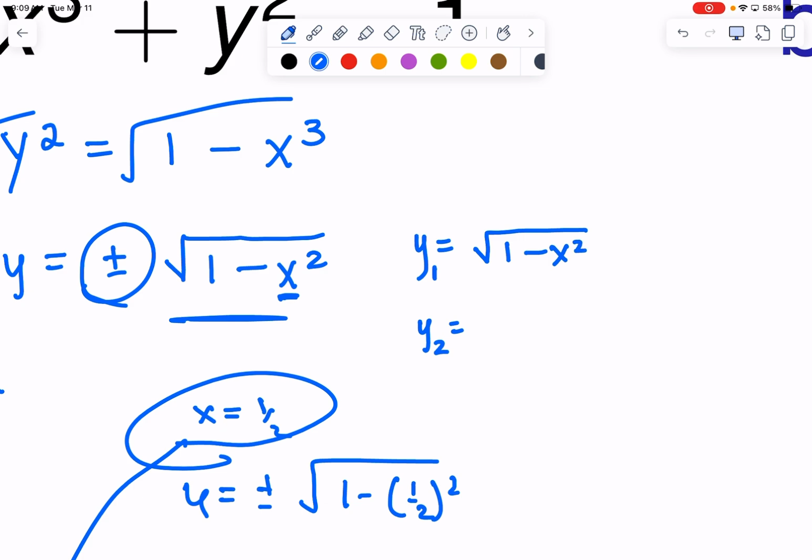And then for y2, you would have to plug in negative square root of 1 minus x squared, because there's two equations. It's actually what you call a piecewise equation. And you learned a bit about piecewise functions in pre-calc, but we're going to review them in here. So type this one into y1, type this into y2, and then hit graph and tell me, does it pass the vertical line test?